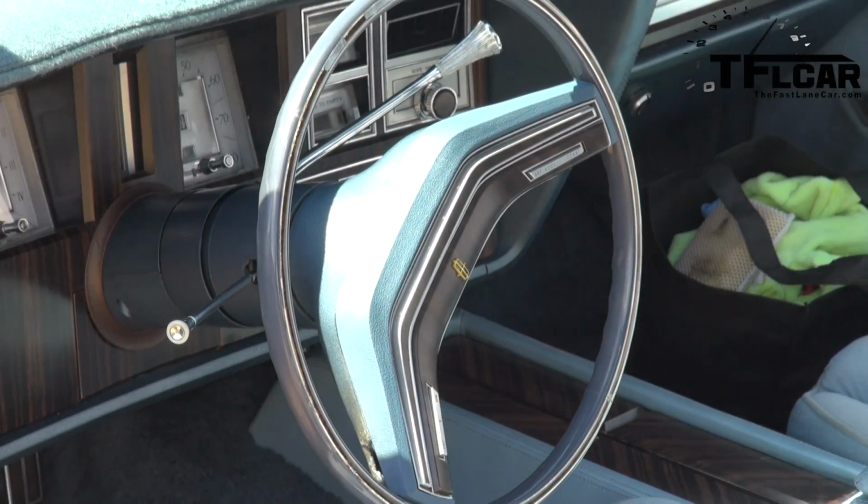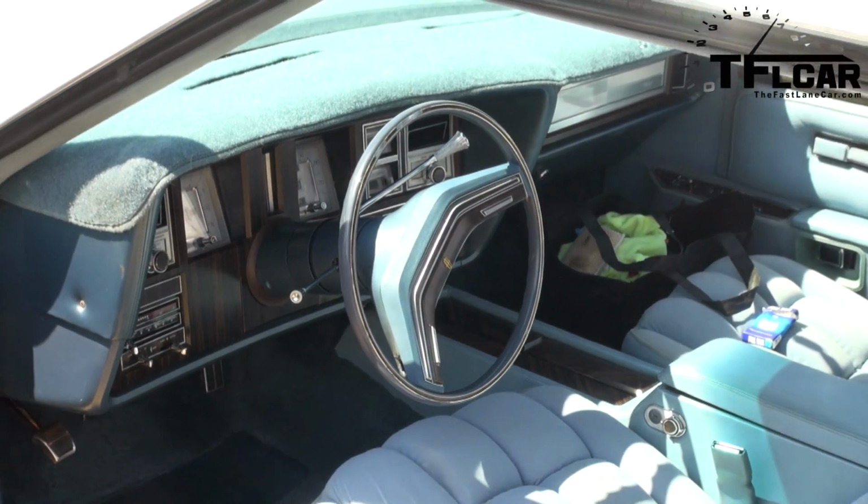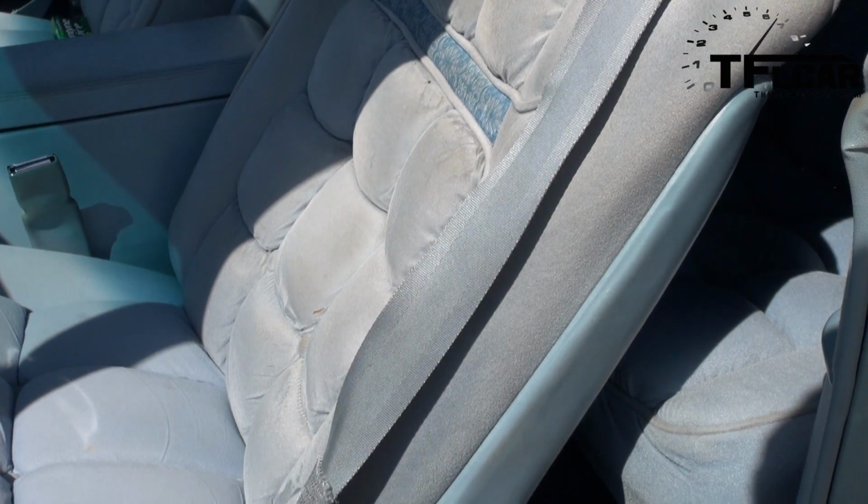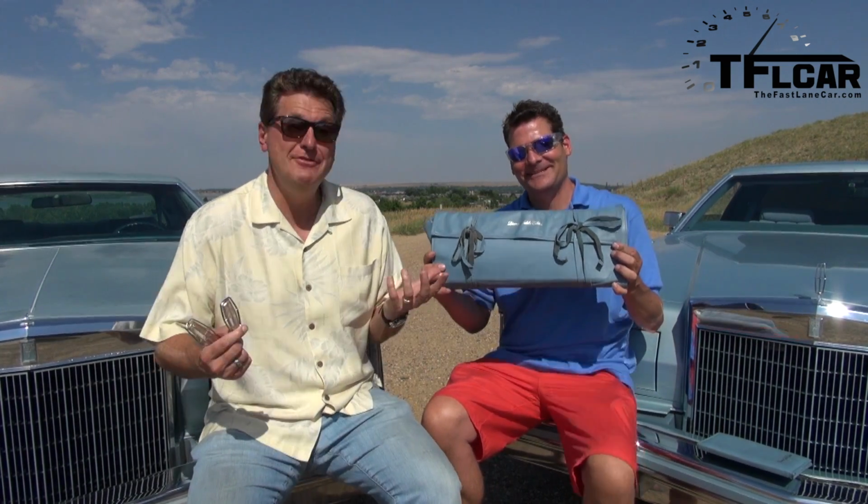Now, you are deeply immersed in the world of the Diamond Jubilee, which I'm not. So, for instance, how much did that cost you? This was $100 on eBay. It's one of the original leather cases for the owner's manual, and then this is the toolkit, which he handled very violently when I watched. I had no idea. They're about $350 for these things, and if you can find them on eBay, this one happens to be in pretty good condition, and it has every single original tool in it except for the flares.